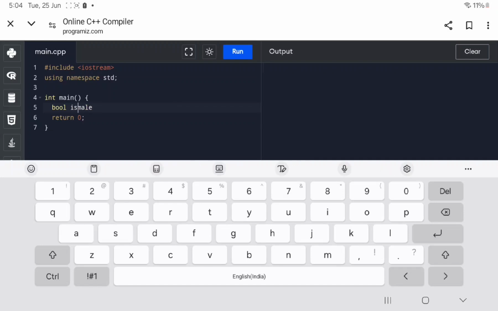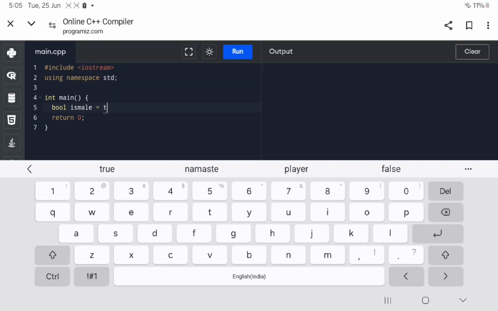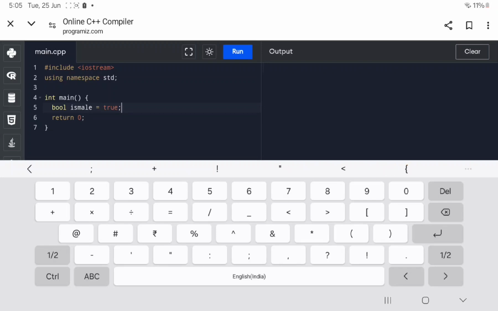I can keep an underscore like a gap, but the reason why I use no gaps is to keep it simple, and give this a value. Let's set this to true because I am a male, of course.